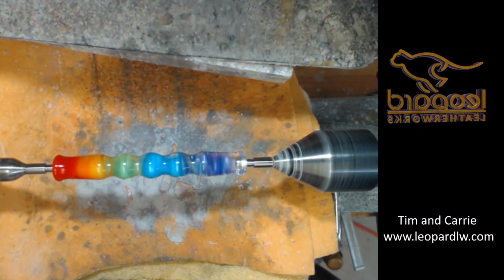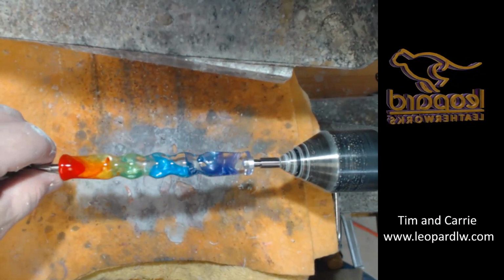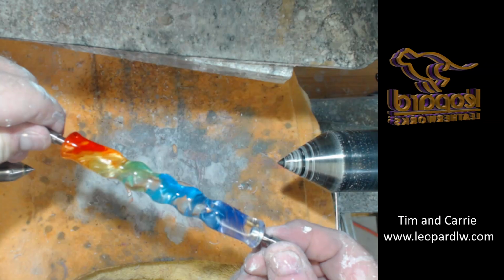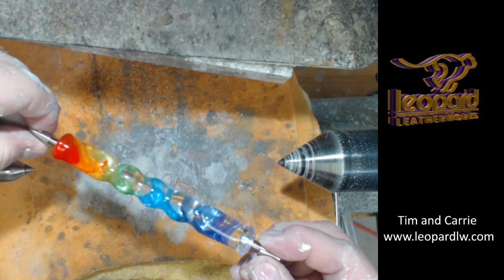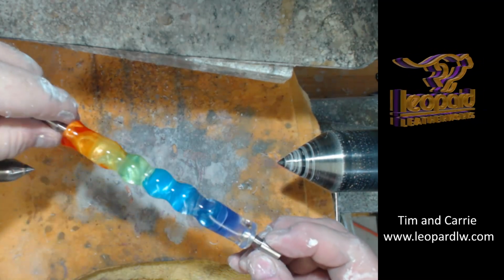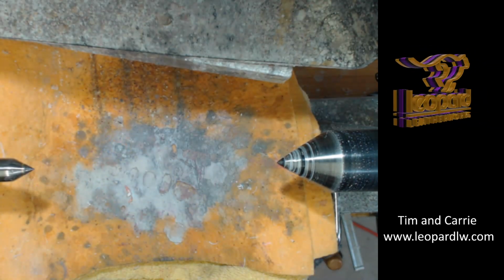Okay, here we go. That is gorgeous. That is good see-through. Oh yeah, the gumball was the right thing because it really broke up that giant solid piece of color there. Little globule in there of purple. Pretty cool. Very nice. Very nice.